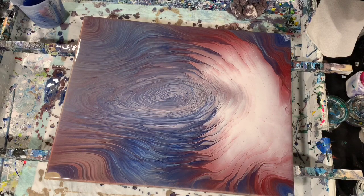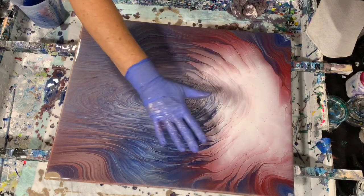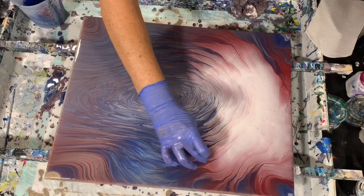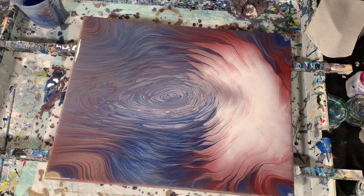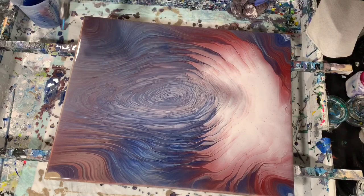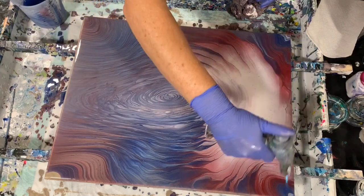This Mix is just wonderful, and when I bring you down for a close-up, just pay attention to these lines — it has quite a lot of depth to it. You can see the bright ruby on top and then the muted ruby underneath, and just the lines through the white and the blue — it's just beautiful. Let me give it a torch. Another thing with the Mix: I don't find a lot of air bubbles. I did mix my paint last night and let it set overnight, but there are very, very few air bubbles to pop.